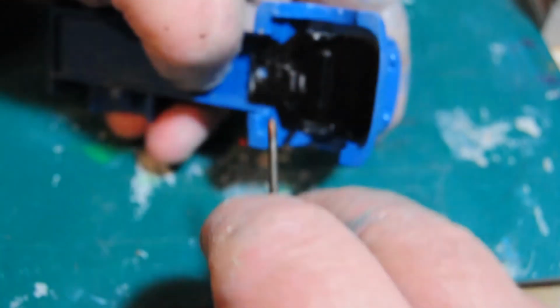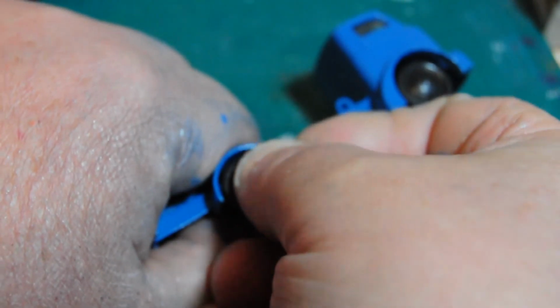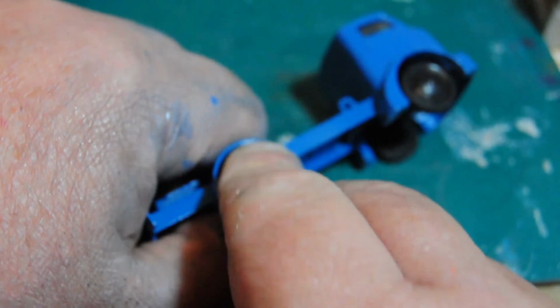And here we are, putting on the actual wheels. They're a cheaper set of plastic wheels. We know, well, they have tyres, but it's all moulded as well in plastic, as opposed to the proper Budgie wheels that was a wheel and tyre. And here I'm putting on the rear ones. There we are, they're just a push in. There we go, got its wheels.